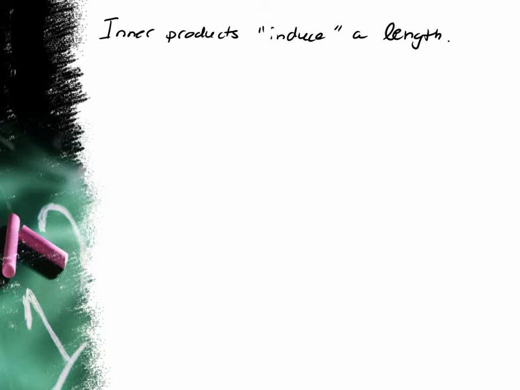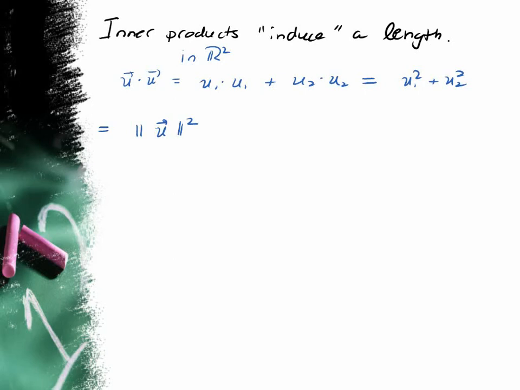Another cool thing about inner products is they give you a notion of length. You didn't think about that in Calc 3. In Calc 3, they gave you the magnitude first, right? The magnitude of a vector. And the next step was using the magnitude to get the dot product, and they probably never talked about the relationship between the two. But there is, and it's kind of obvious.